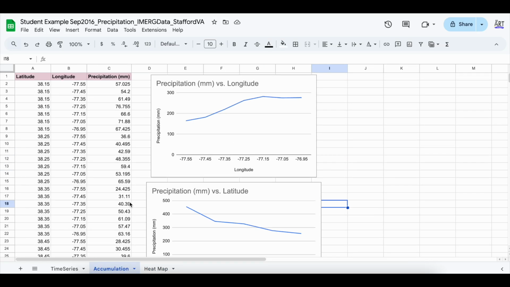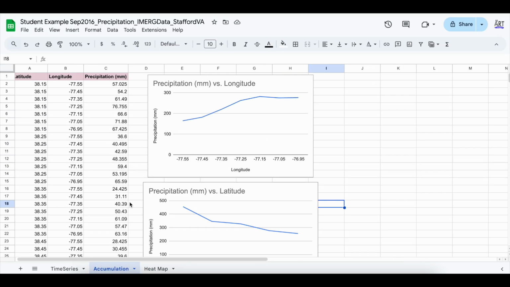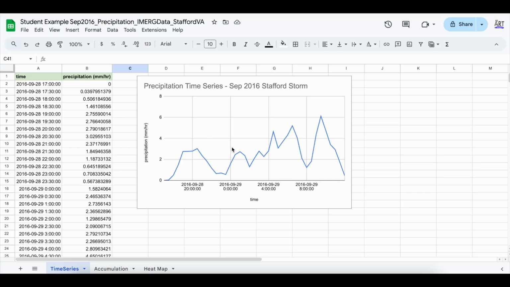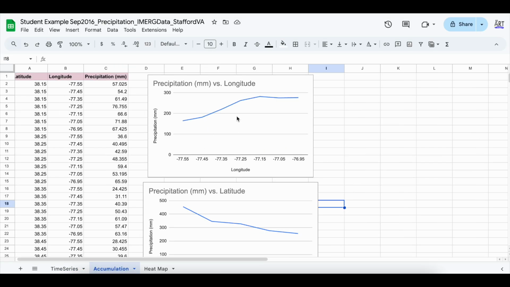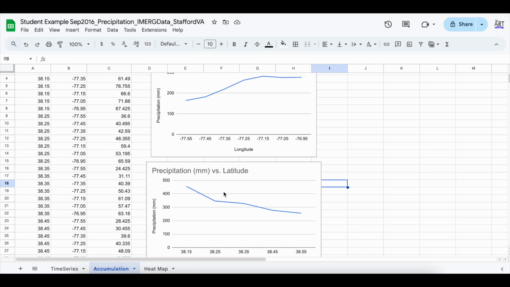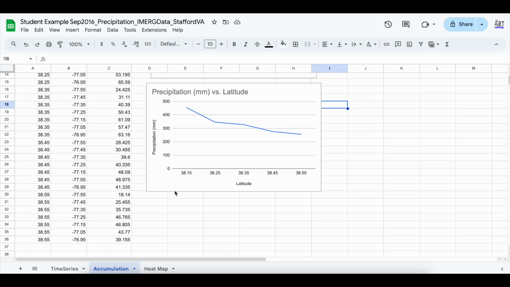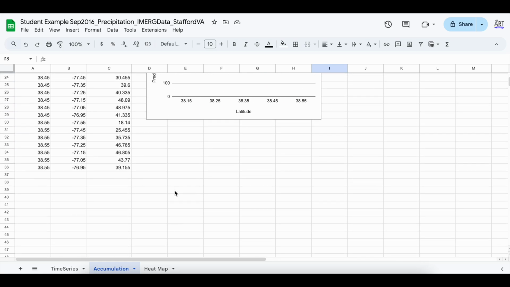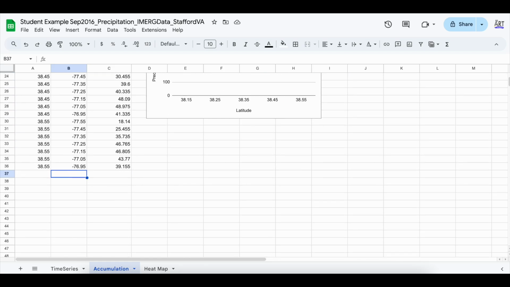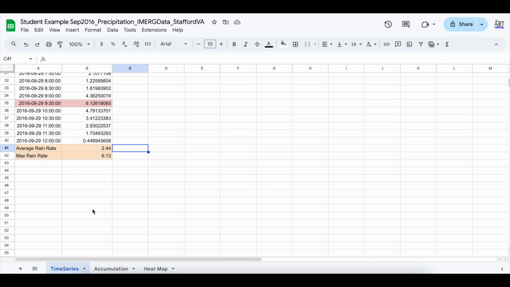And then for my students, I tell them they need 3 charts. So I've got one chart that's the time series, one chart here for longitude, one chart for latitude. This does not count as a chart towards their grade because they didn't make it. But I sometimes do presentations where they can present their data in Google Slides, and they can use this in their Google Slides, but it doesn't count towards making their own plots, part of the rubric. And then I tell them they need 3 statistics. So gotta have 3 charts and 3 statistics.